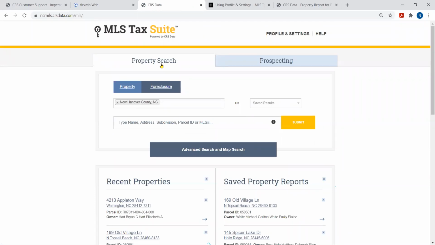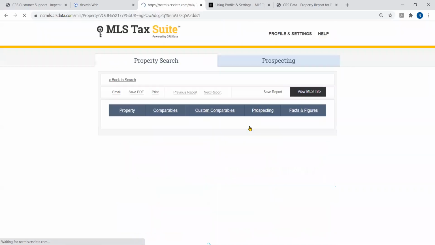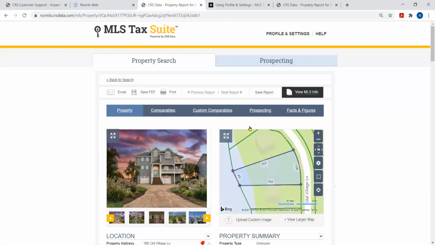Now, when we want to go in and look at a property report, if this is your first time in, you may not have any recent properties. You may not have any saved properties. Keep that in mind. You may be clear and nothing is here, and that's because this list is built based on your own activities. All right, so you've logged in, it's going to present your activities. So I was in a property on Topsail Beach this morning, and when I tap on that saved property report, it pulls up the property report. All right, so it's quick access.